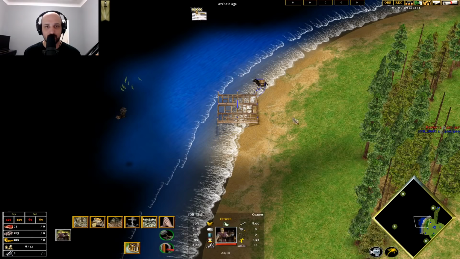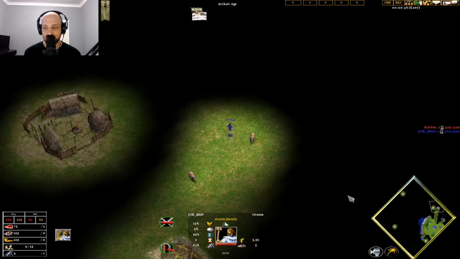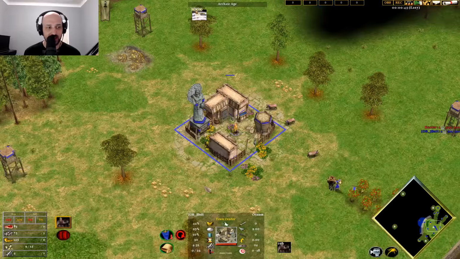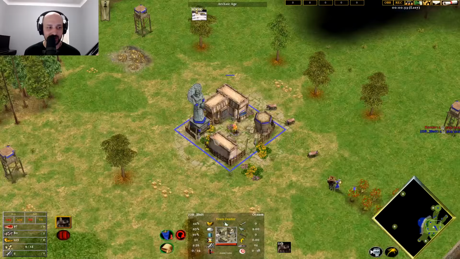This villager is going to jump over onto the berries, saving pigs, obviously. The villager comes out. We're going to get one fishing ship as soon as we possibly can. This villager goes over onto a wood here. If you don't have a wood line close to this dock, send your pigs over to this dock here to eat them. Very important.